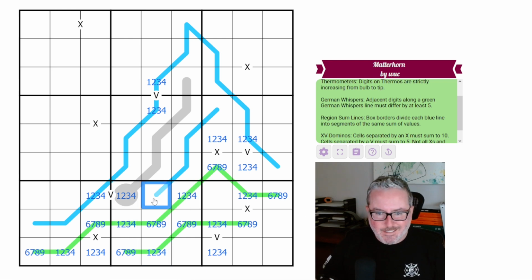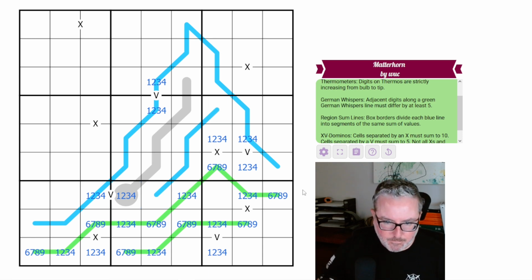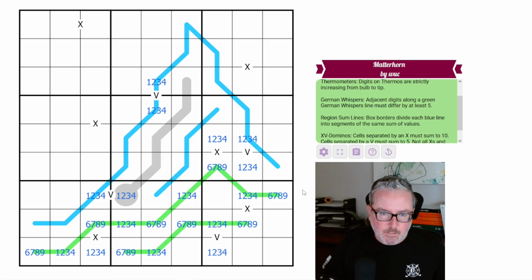So we know that this is either a 5 or a high digit, and it's going to repeat up here. So we might end up getting into a point where we can say that this can't be a high digit or something along those lines, then we can put in that 5 there. So that's kind of further reinforcement for possibilities of coloring.